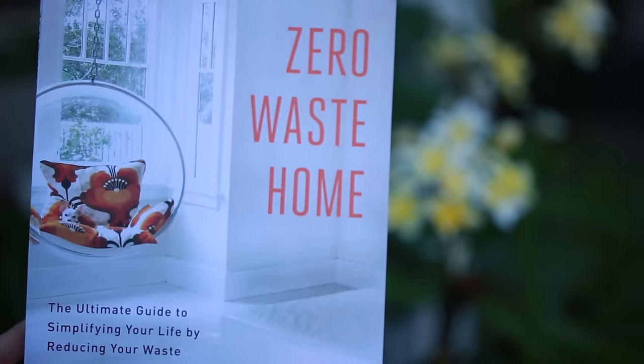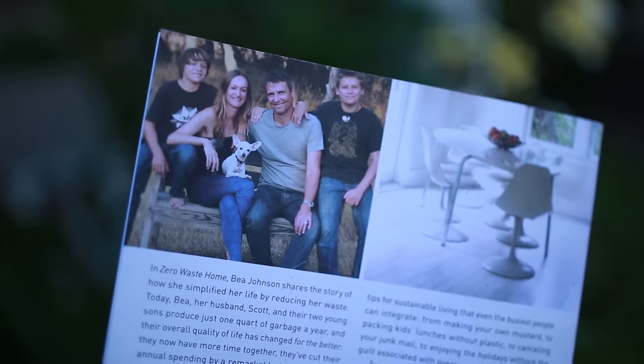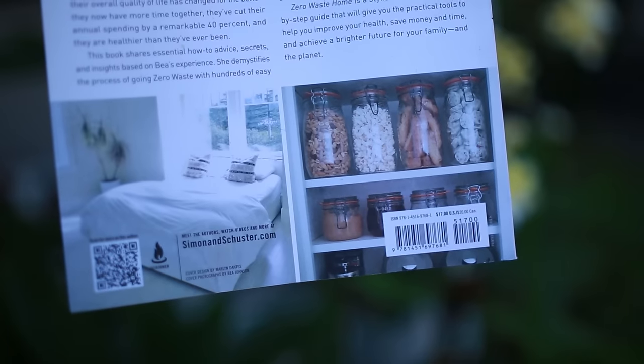The next favorite I want to share is a book called Zero Waste Home by Bea Johnson. I've been really inspired by her recently. The story is that she has a family of four and they don't produce any trash — they shop in the bulk section of their grocery store and at the farmers market, and they make all their own cleaning and personal care products. Some people might think she's a little extreme, but I think she's really cool. Her book is really encouraging because there's a ton of little things you can do if you're interested in reducing your plastic waste and trash.